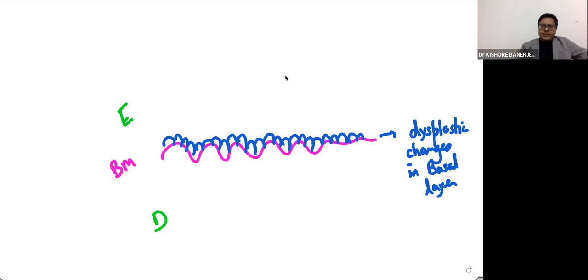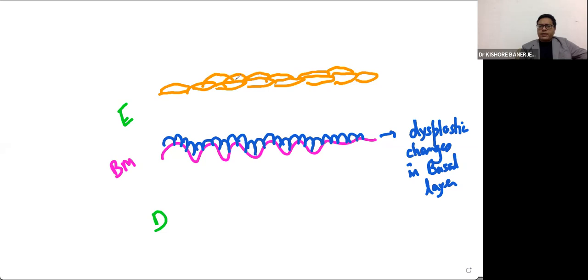You also get another change in the topmost layer of the epidermis, the stratum corneum. In between there are the granulosum and spinosum, but I'm only talking about two layers because the important changes occur there. In the stratum corneum, the layer is thickened, and there is retention of nuclei. Normally in the stratum corneum, the cells are dead and don't have nuclei, but in this condition we have nuclear retention. This is called parakeratosis. So parakeratosis along with thickening of the stratum corneum is characteristic of this condition.